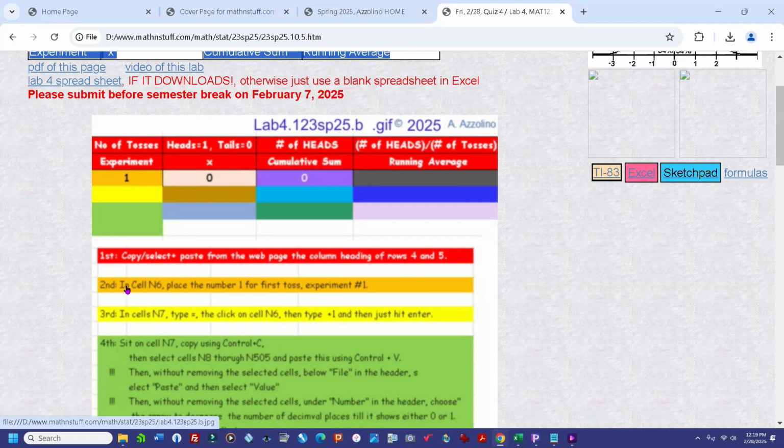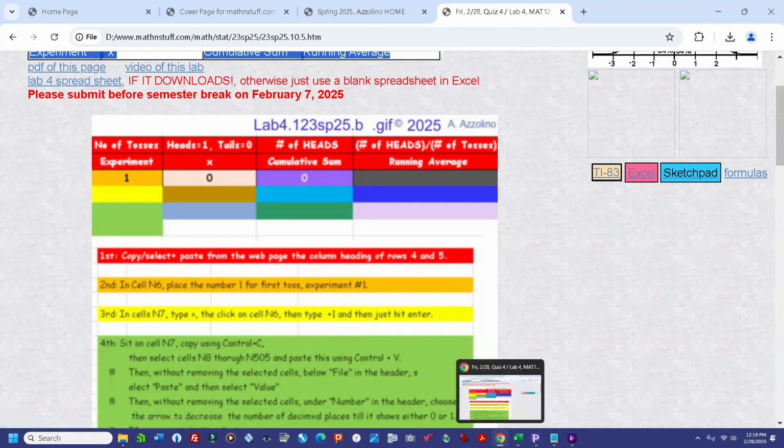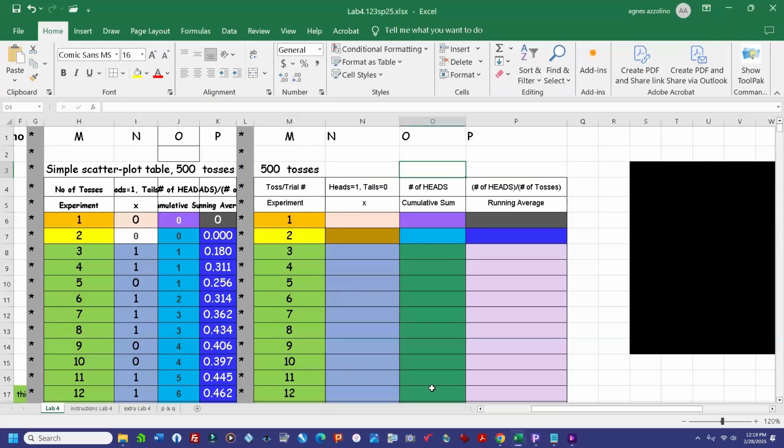Now we're about to do step 2. In cell N6, place the number 1 for the first coin toss. Right here, there's the number 1. That will be the beginning of a counter.